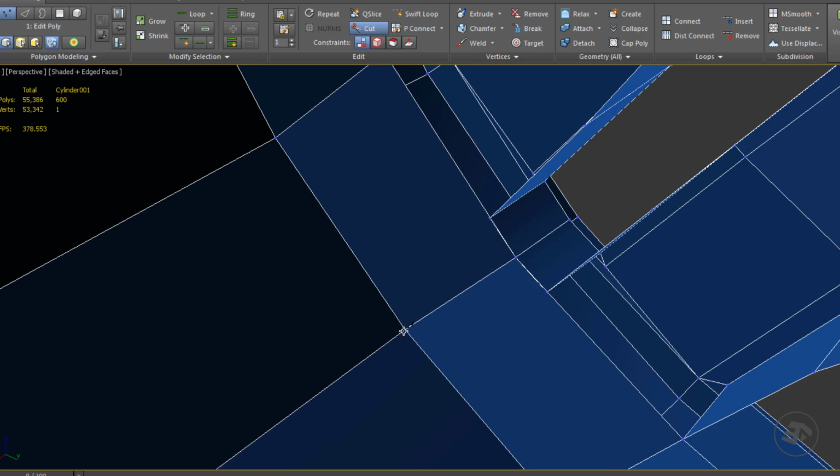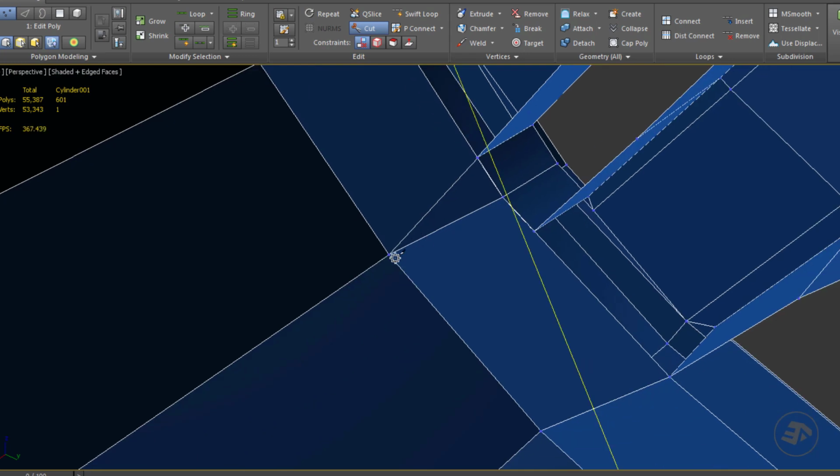Use the Cut tool to add new vertices to those without opposites.